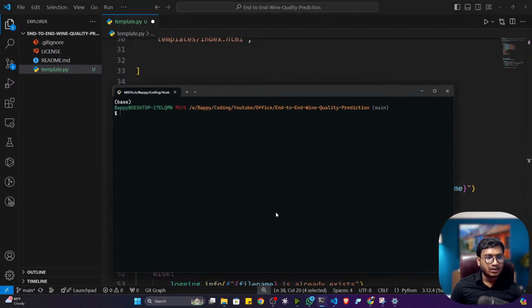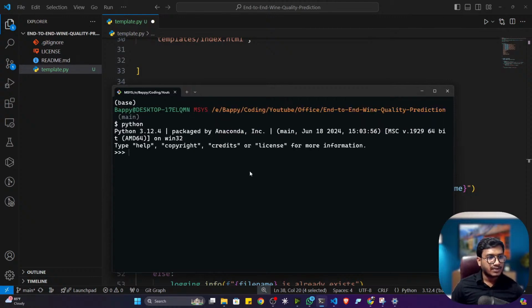Let me show you one example. First of all, I have to activate my Python. So this is my Python, guys. Now let's import the path: from pathlib import Path. Let's say I will create one path here, path is equal to test/test.py. As of now just consider this is your file path.